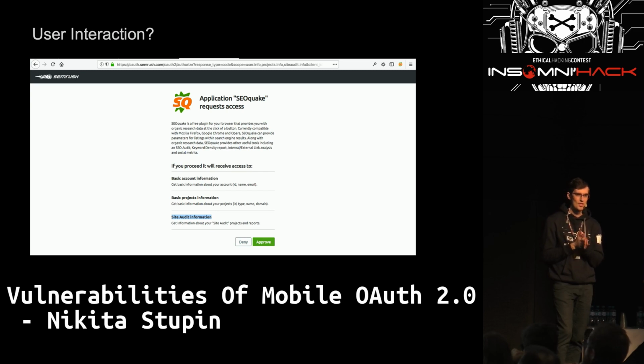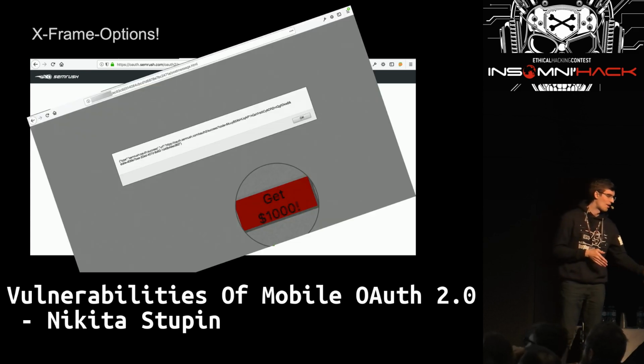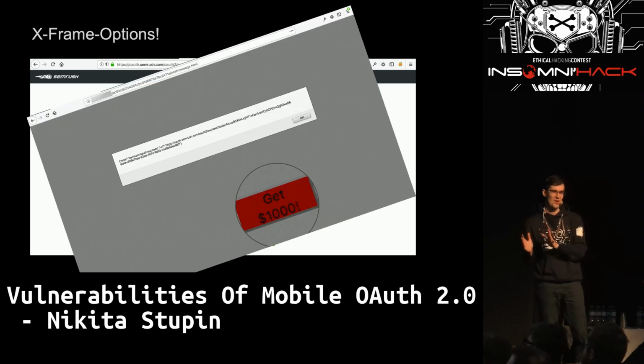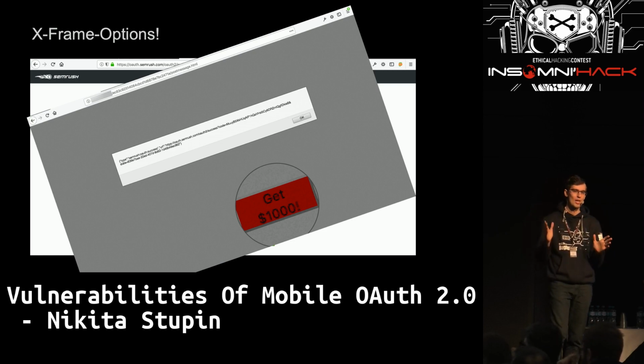I investigated this resource a little bit deeper, and I found out that they did not have X-Frame-Options on the consent screen. And this again was totally a game changer. Now the attack was: the victim goes to attacker.com, clicks anywhere, and this click was translated through an iframe to the approve button.